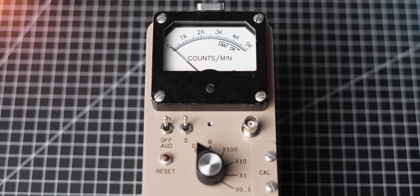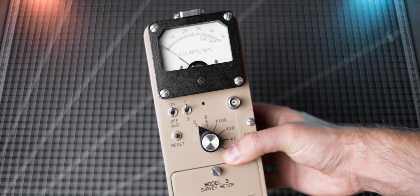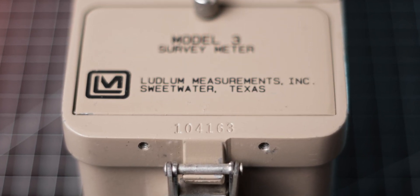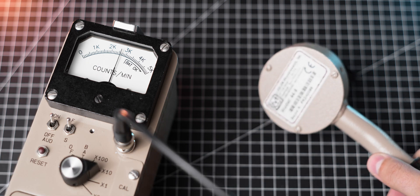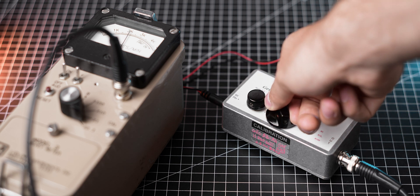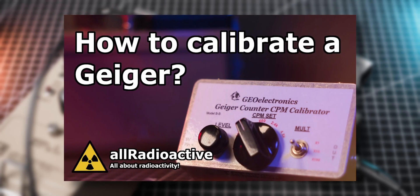These features clearly demonstrate that Ludlum meters are built to last and why they have earned their stellar reputation. I acquired my Ludlum Model 3 a few years ago and it has been my primary meter ever since. It has a serial number of 104-163 and was manufactured on April 16, 1992. Despite its age, it operates absolutely flawlessly, having only small scratches from regular use. In order to ensure accurate readings, I calibrated my unit using a pulsar made by GeoElectronics. If you are interested in learning how to calibrate your meter, I recommend watching this video.